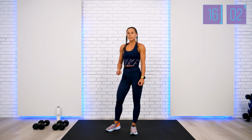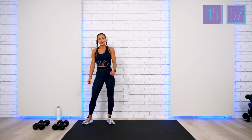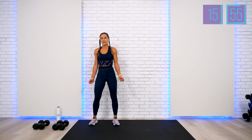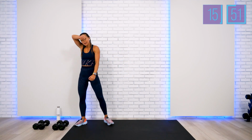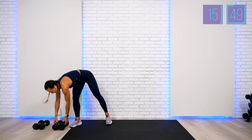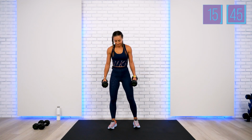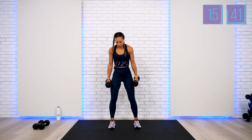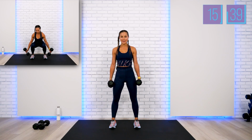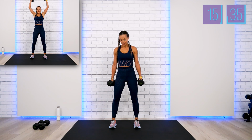And we're going to go for dumbbells to floor overhead press. This round, we're going to change it a little bit so we can work our arms and shoulders a little bit different. Still bicep and overhead, but we're going to go through the side bicep curl to overhead. All right, dumbbells to floor. If it's available, let's crush this one together.